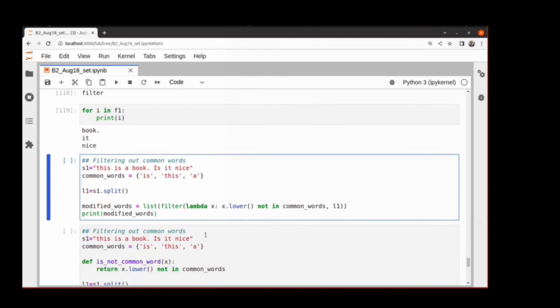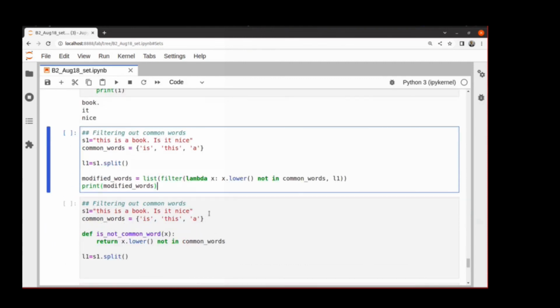Sooner or later, these filter and map kinds of things may come your way. Lambda functions we have already seen: given this variable, compute this expression. Here the expression is a Boolean condition: the lower case of x is not in this list.